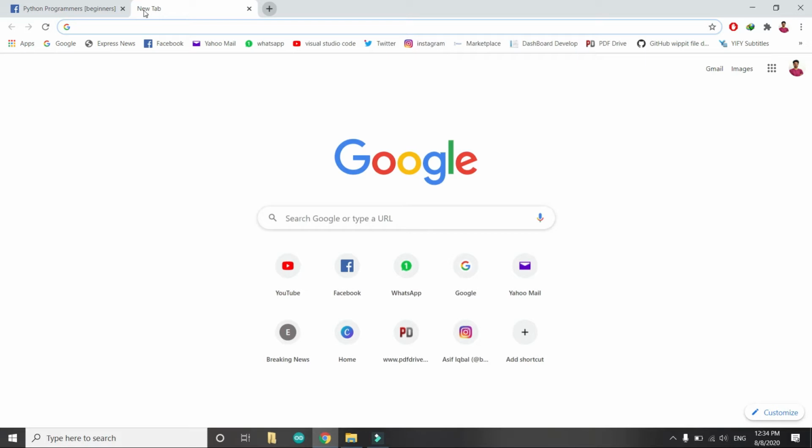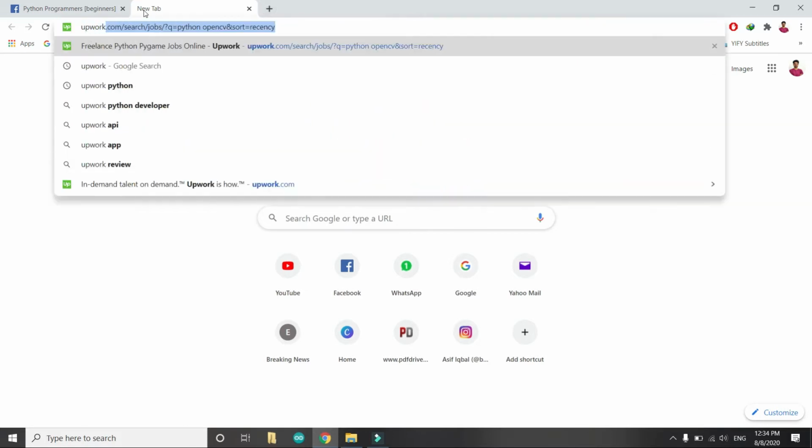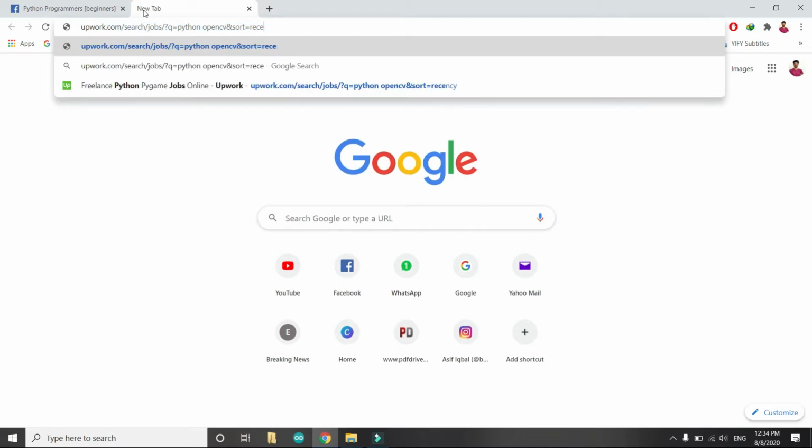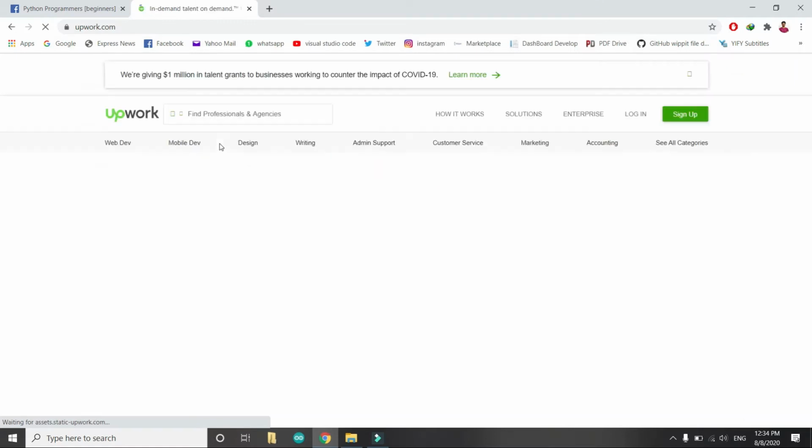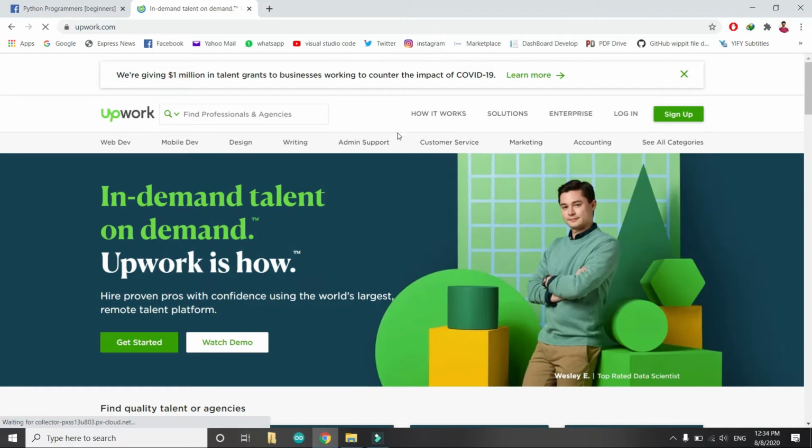So I just go here, I type Upwork, and I have already typed Upwork, and I just open upwork.com. When you search for that, you will come here, upwork.com. So here you go and click jobs. We are going to find tasks or people asking for help, so we will know if our skills are enough or not, if we can earn money by helping people.